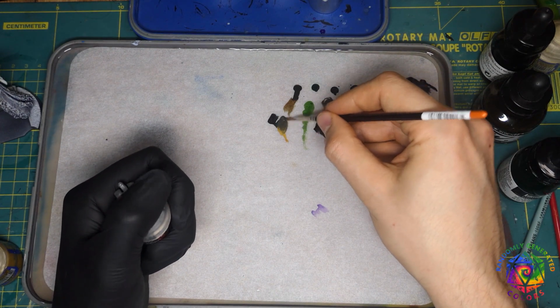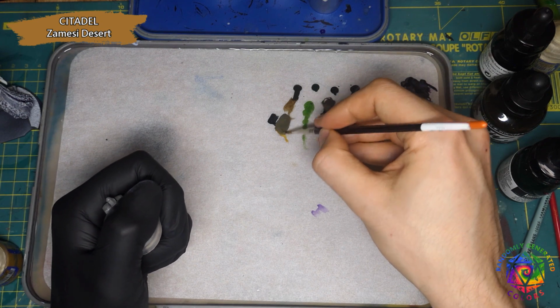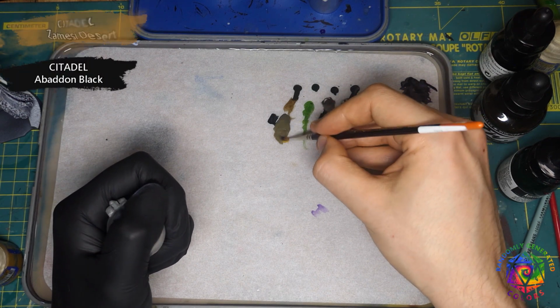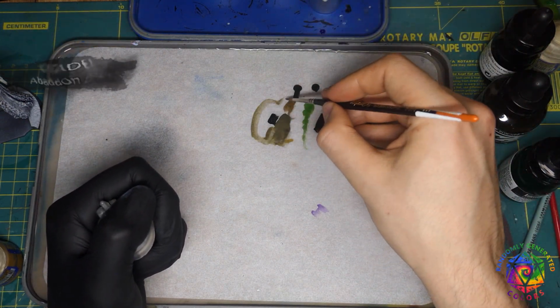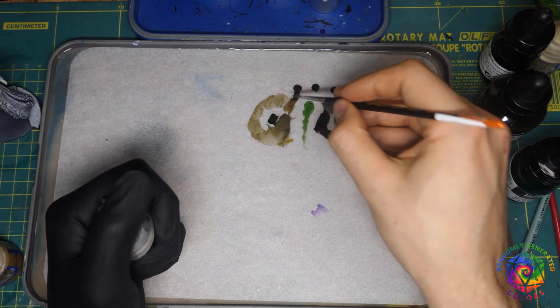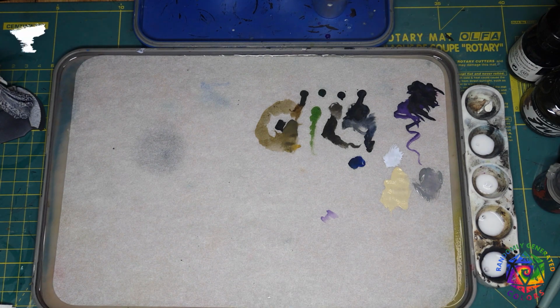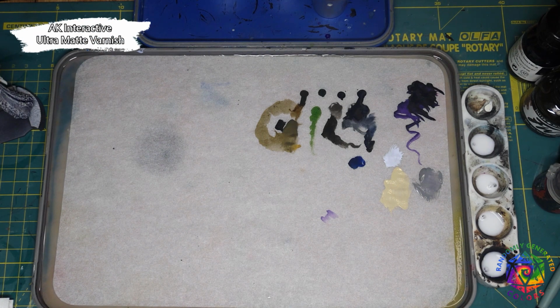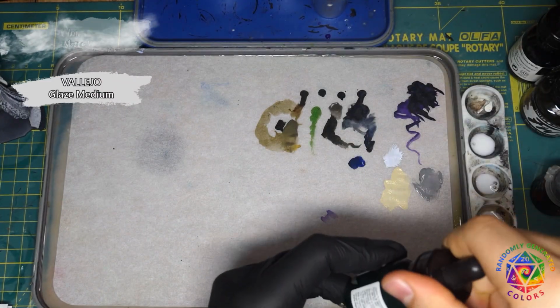And to get sepia, mix yellowy brown, for example Zamesi Desert from Citadel, with black. I prepared small containers and added a lot of AK Interactive Ultra Matte Varnish and a few drops of glazing medium.